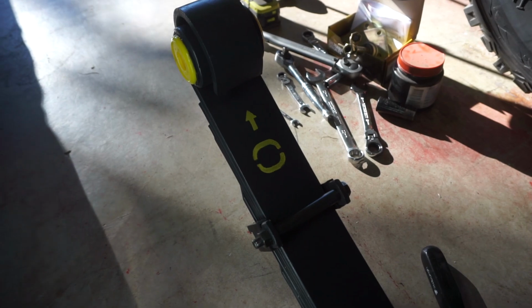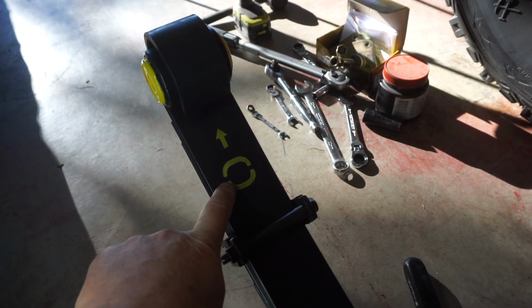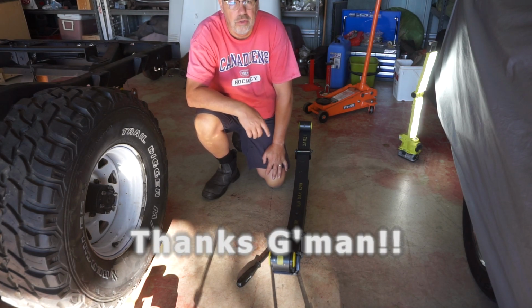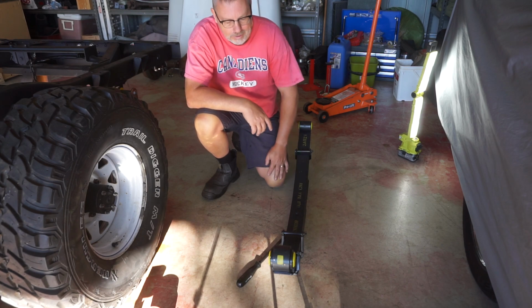Sweet. Here's something to be aware of on the rear springs. One spring on mine has this marking on it. The second spring has this plus marking on it. Now, I spoke to a good mate of mine at ARB, and he indicated that those two marks are just a slight different bias or a slight different height.